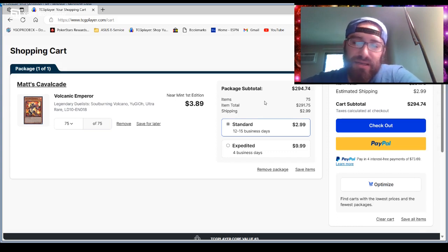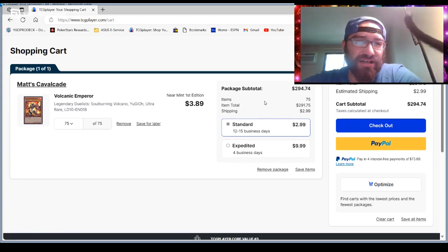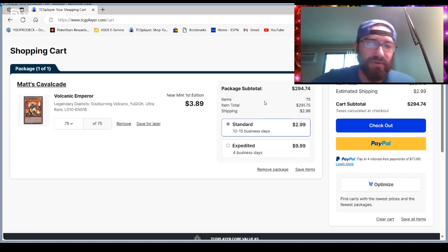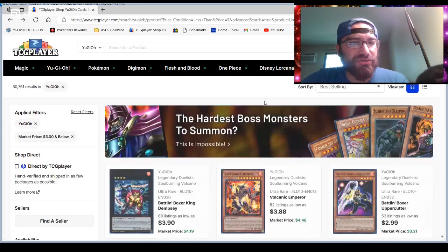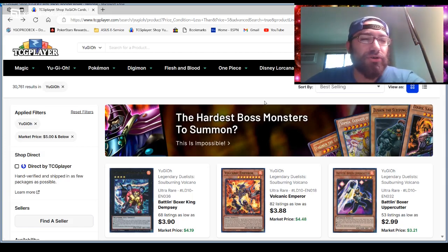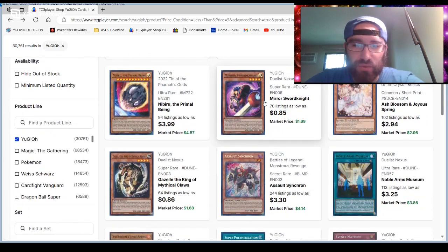And with different things that could come in with that, you have the opportunity to make like $6. That's not a lot, right? We're not climbing over tables to get $6, but it all adds up. And the fact of the matter is that this is a really good card in an archetype that isn't as good as people thought, but is still solid. There are a lot of Yu-Gi-Oh! archetypes that at the very least are okay, and I think Volcanics are definitely in that category as well.